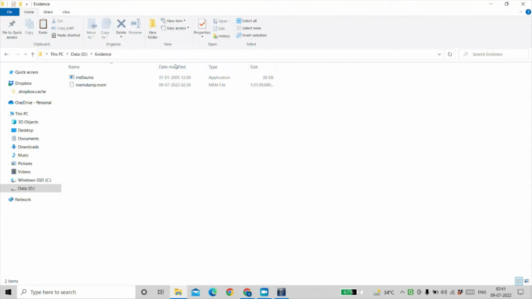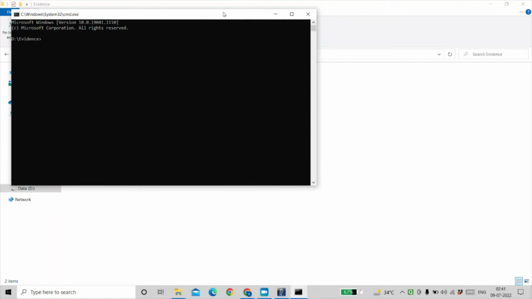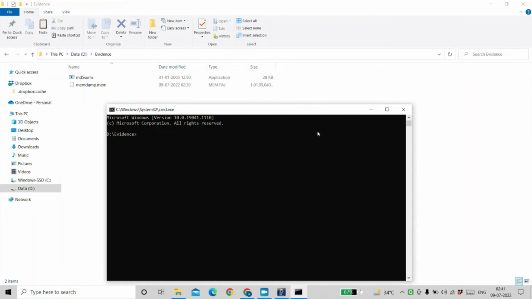Now we will use the cmd command to generate the MD5 hash. In cmd we have to type cd d drive, cd evidence, so we will go directly from the cd command, and we will write md5sums and the MEM dump.